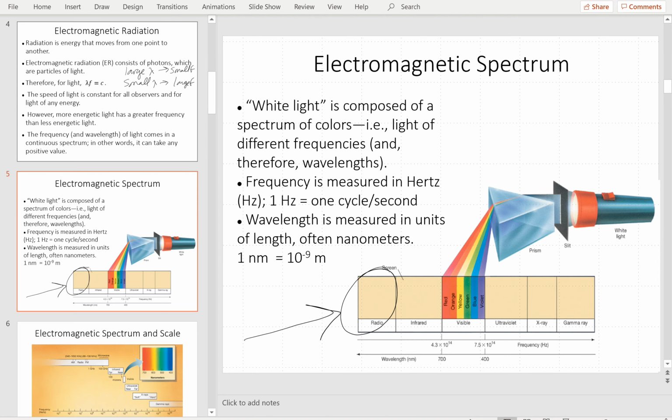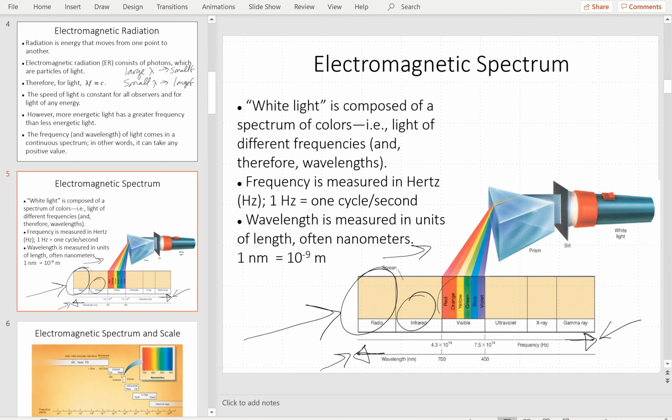Notice that, this might be a little bit hard to see, but there are two arrows here. The frequency is increasing as I go from left to right, but the wavelength is increasing as I go from right to left. This is not surprising because remember I said a large frequency means a small wavelength and vice versa. So radio waves have very large wavelengths and very small frequencies, which means they have very low energies. As we move to the right, we get to light that has more and more energy. Infrared radiation has less energy than visible light, but more than radio.